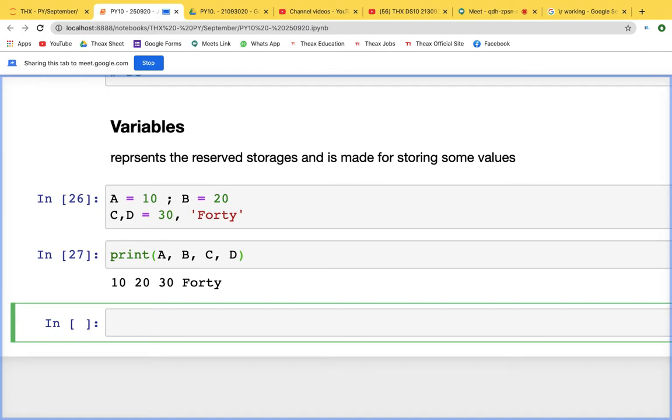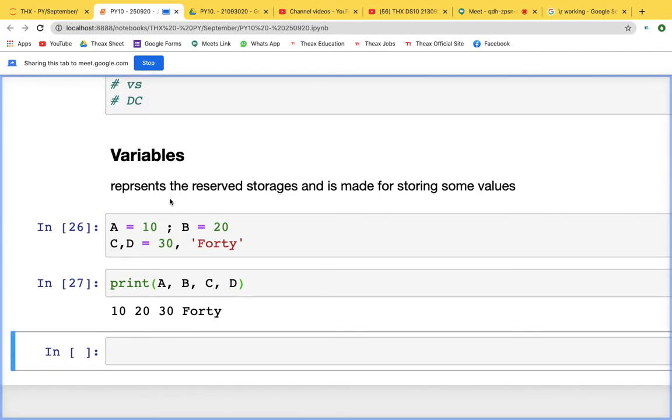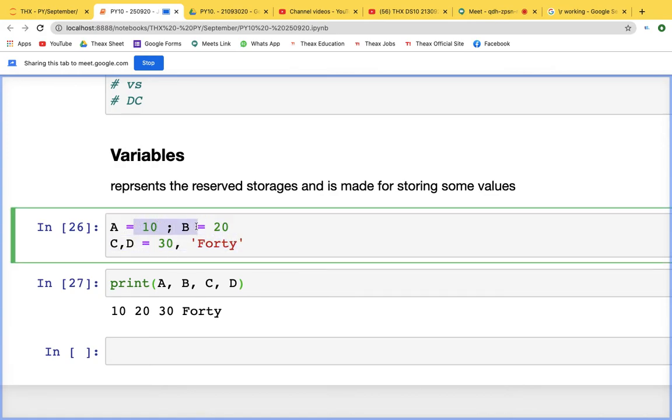Okay. So have you been introduced to this method, which is called semicolon, or multiple methods of storing the values?